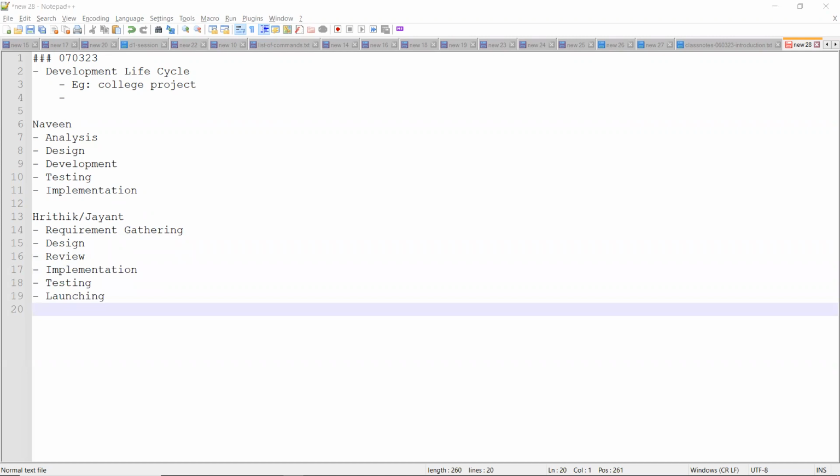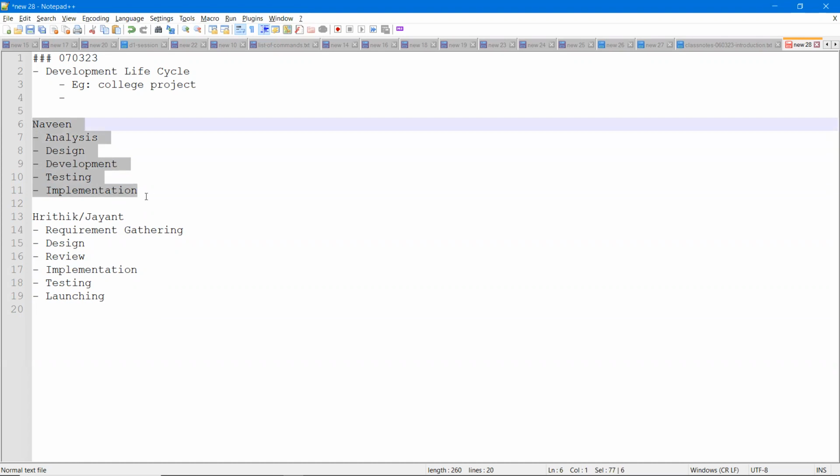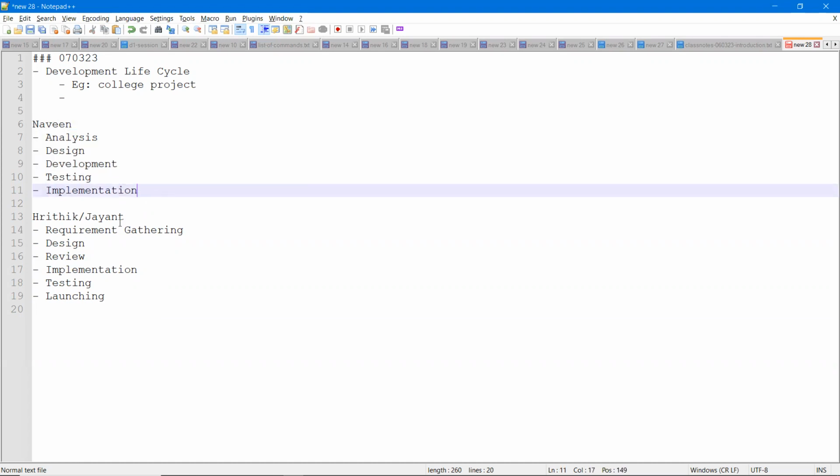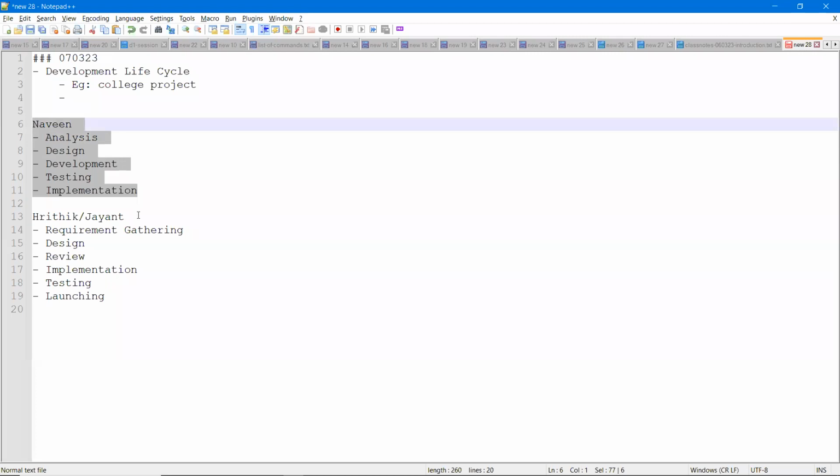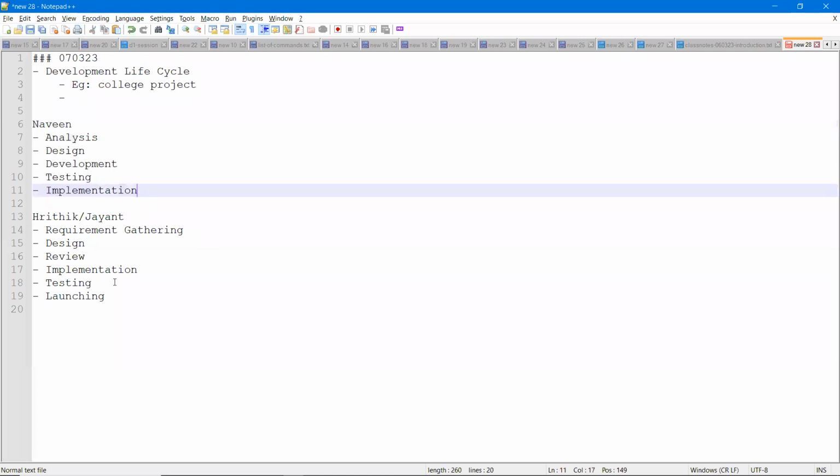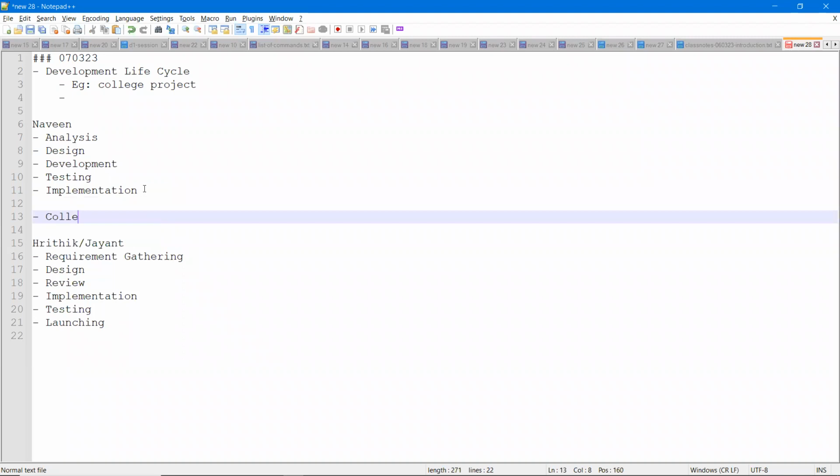What were these projects? Naveen, what was this project that you have implemented, these stages? Can you give us the name of the project or the product that you tried to use this mechanism to develop and implement? College website. Perfect, perfect, perfect. So that's basically a software again. So college website.